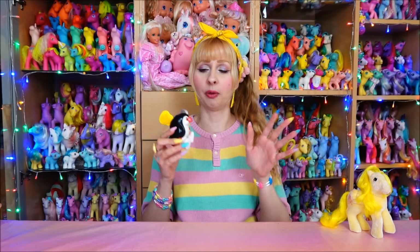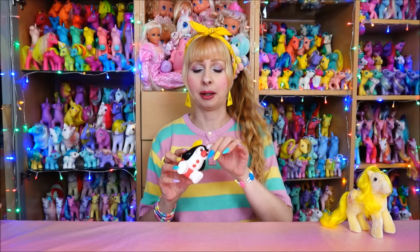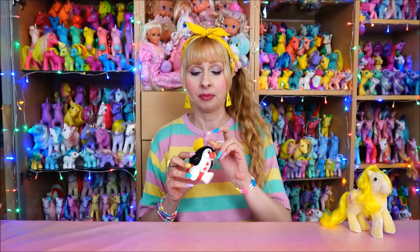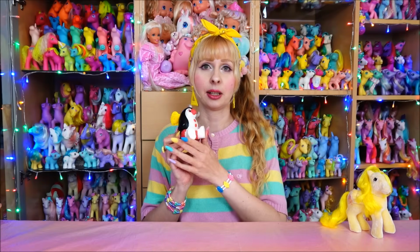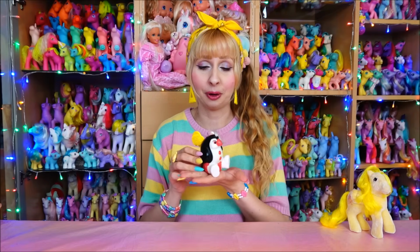Yes, I found a keeper. At first I was totally overlooking it when I looked through all of the cabinets, but in the second round I saw it. Maybe I didn't see it because it's not necessarily pastel. It's a black one, but it's a little baby keeper from the first wave of keepers, which I don't have any of. Here in Germany you mostly find the second wave keepers.